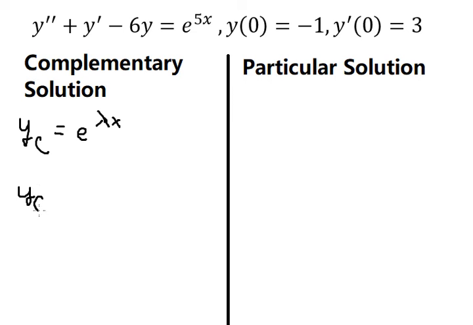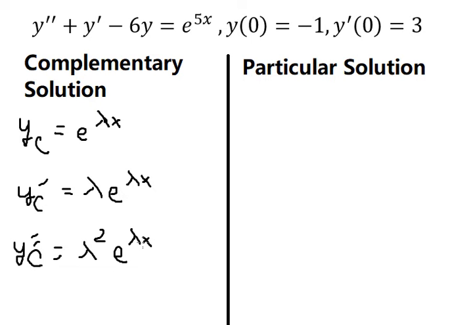Next, we need to do first the derivative of this one. We have lambda e to the power of lambda s, because if we do first the derivative of this one, we keep e to the power of lambda s. Later we do first the derivative of lambda s, and you get lambda in here, because the derivative of s is number 1. That's why we have lambda in here. Now if we do second derivative, we have lambda squared e to the power of lambda s.